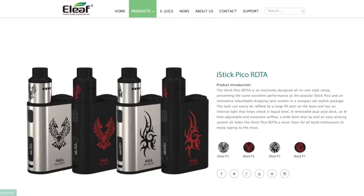I'll definitely give them an A for effort on this, and they do have a different design than this eagle thing that's on there. It's like a tribal tattoo, so if you like that, great. I don't know if they have one without a design on it, though. I just turned this up to 65 watts. I find that it vapes a little bit better at higher wattages. Let's go ahead and try that out.